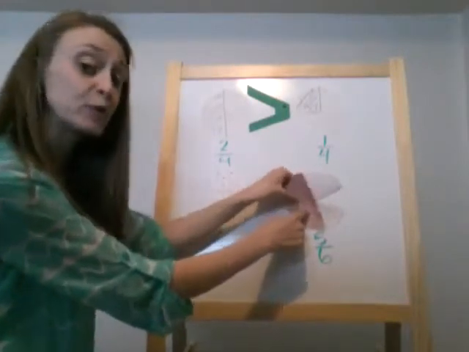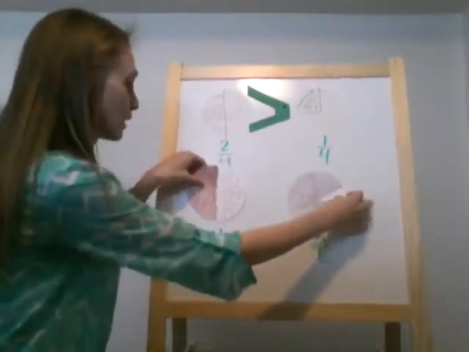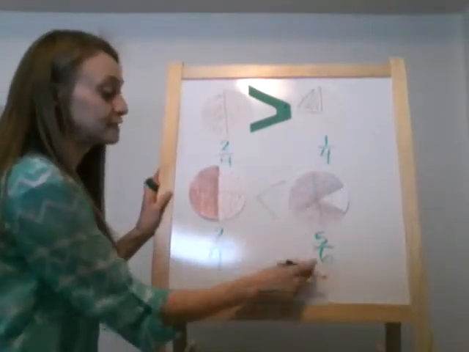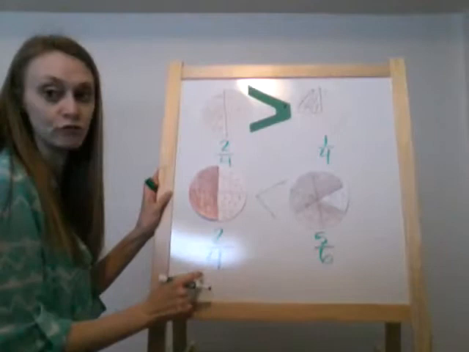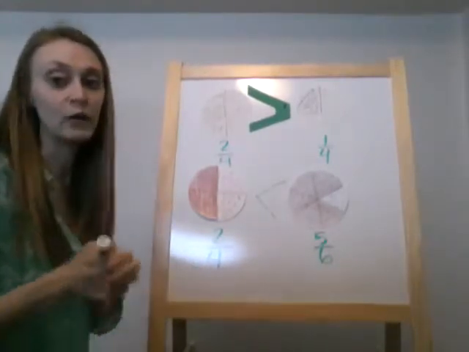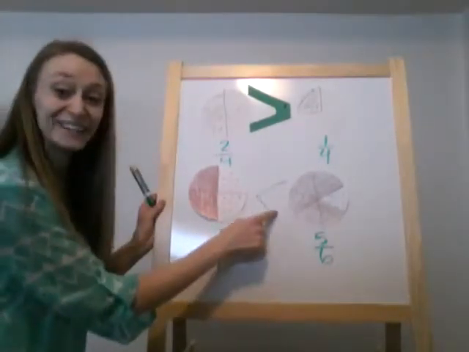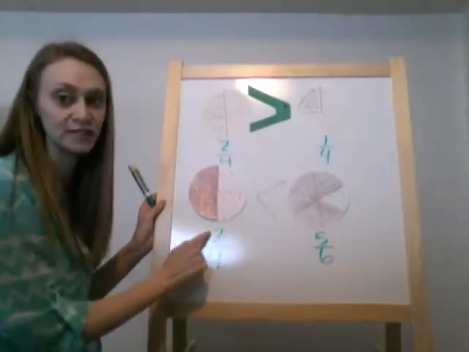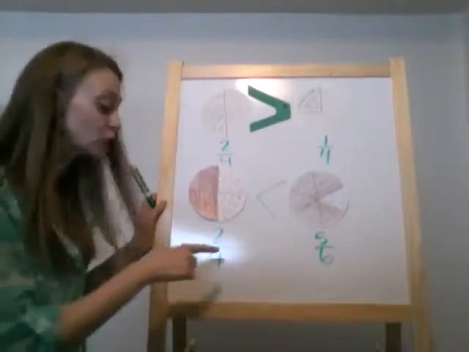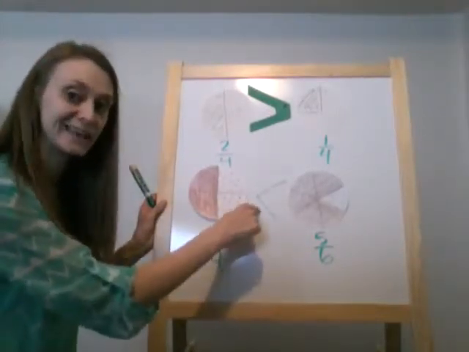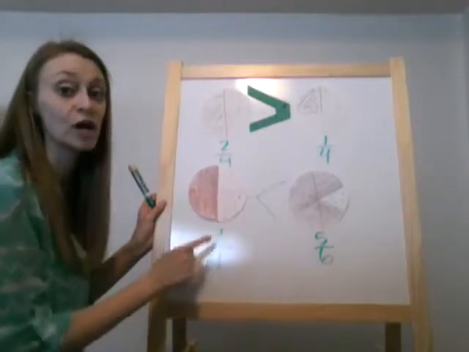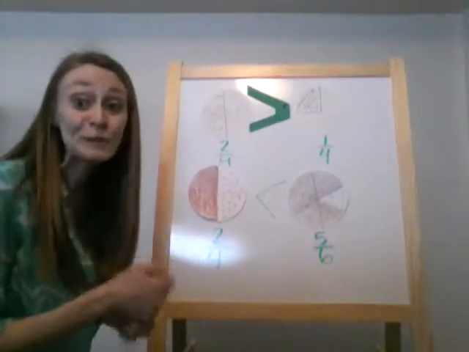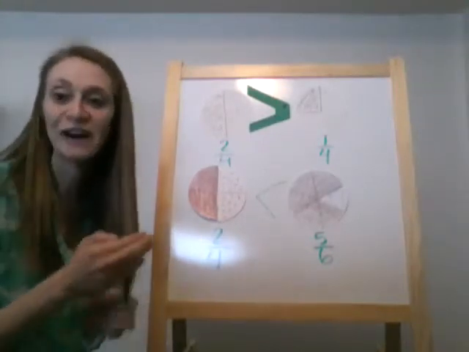So what that means, boys and girls, is that 5/6 is greater than 2/4. If you notice, the crocodile's mouth is open towards what's bigger, so 5/6 is greater than 2/4. Another way that we can look at this is that 2/4 is less than 5/6, or 2/4 is smaller than 5/6. So this week, have fun and good luck comparing fractions.